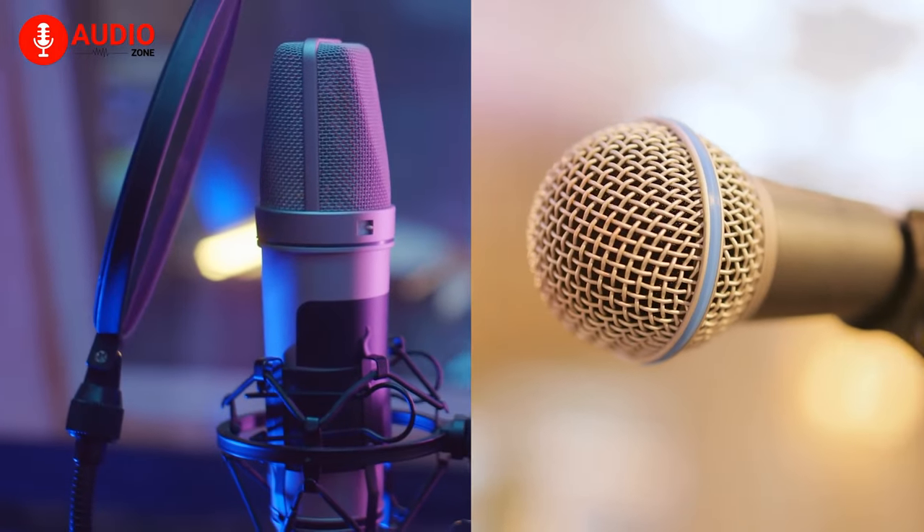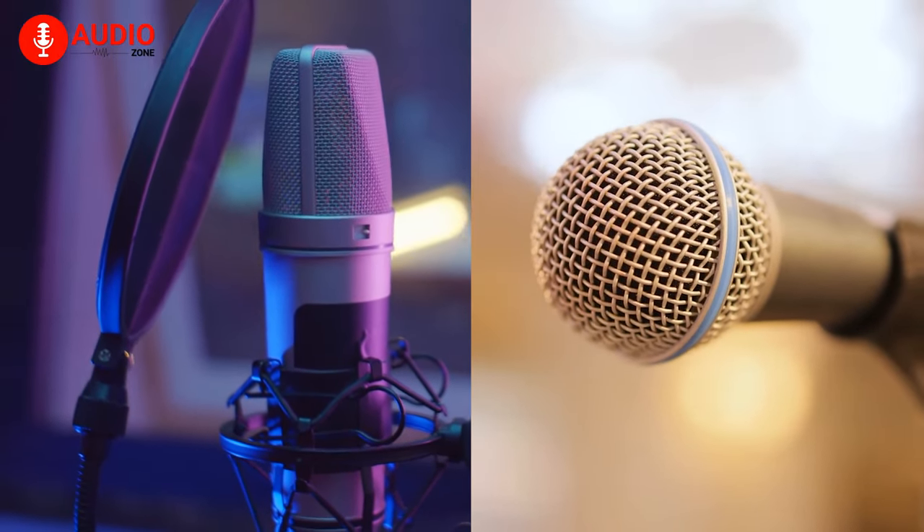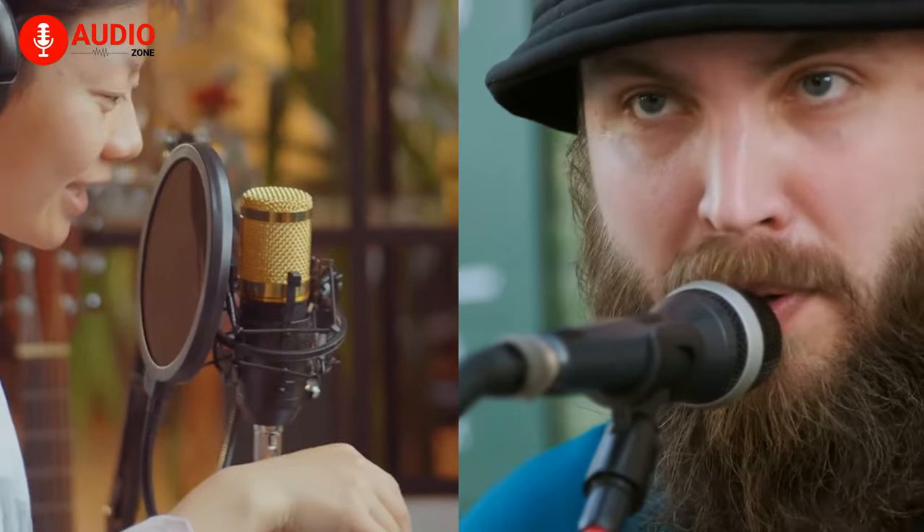But the differences between the types of microphones can and will get tricky, making the majority have a blurred sight regarding what to go for. With that in mind, we're here today to help you differentiate between the dynamic and condenser microphone, and assist you in figuring out which one you should go for.